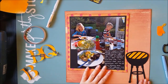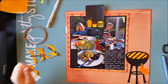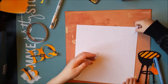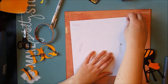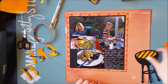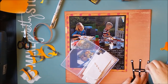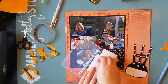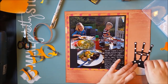I'm using my white pen to write the journaling on the black piece of paper that I had left beside the photos on the photo block. The journaling I'm writing is the fact that this is one of the reasons that we wanted to have a house of our own and not live in an apartment, because it means a lot to us to be able to just eat outdoors and barbecue in the garden. So instead of writing about the meal, I write about the feeling of having the possibility to barbecue in your own yard.